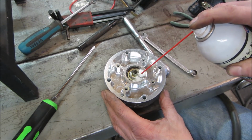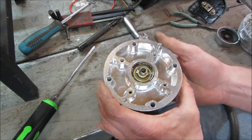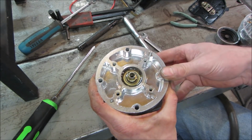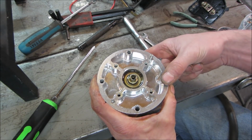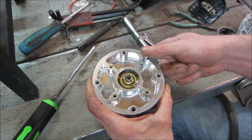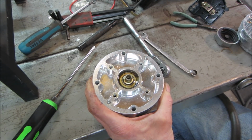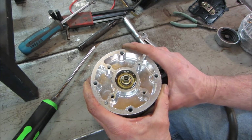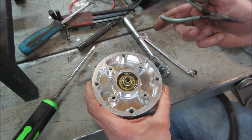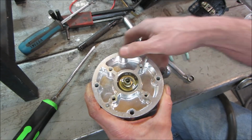Let that work its way down inside there. What is it, breakaway? Yeah. She's a little growly. When it growls like that, that's getting better though, huh? Definitely working its way in. Sometimes you can pop the race out. It's a little dust cover. That one's metal. You can get those dust covers out and get right to the bearings and wash them.